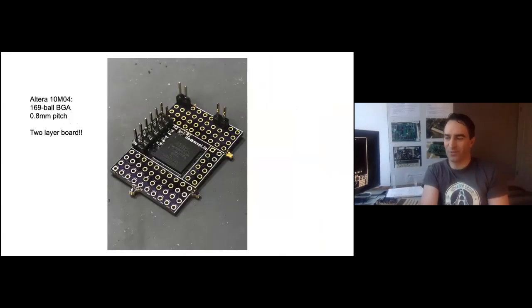Time went by. I decided I wanted to experiment with BGA chips since all the interesting-looking chips seem to be in BGA — a horrible format for hobbyists, but I figured if I could get it working, it would open up a lot of possibilities. Also, four-layer boards are really expensive to make, so I tried to get it to work on a two-layer board. They're pretty affordable, so if I could get a BGA chip working on a two-layer board, I could have a fairly large board — just with this one BGA chip right in the middle. Surprisingly, this actually worked. I've had many people tell me big BGA chips like this — a 0.8 mm pitch, 169-pin BGA — can't be done, but it did actually work on this little dev board.